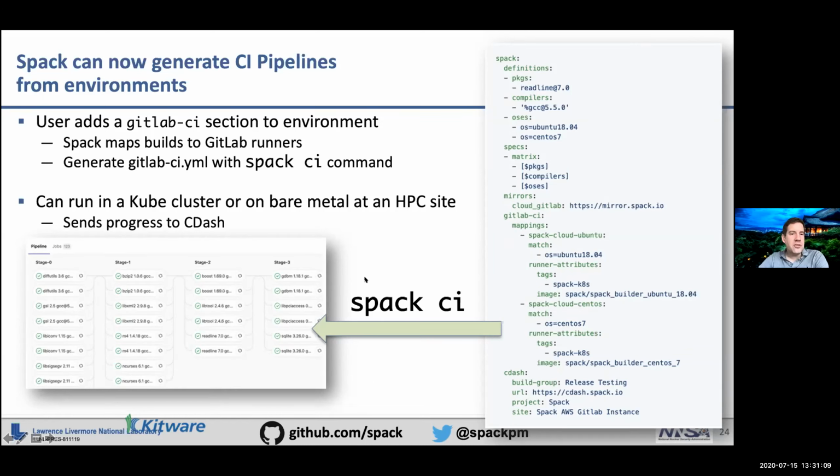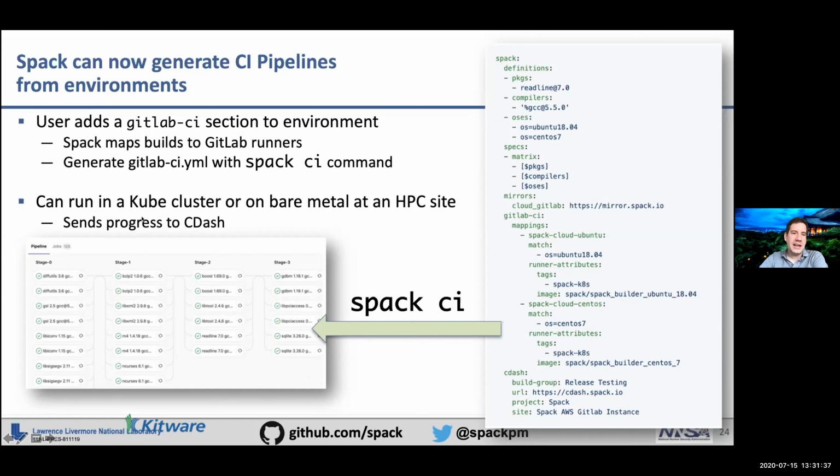And we're leveraging some newer features in GitLab to do this. We had older versions that used multiple repos, but there's been a recent feature in GitLab that lets you essentially generate the YAML to describe your build on the fly. So you can make a repo with just this YAML file in it. You can run spack ci in it, and then we will generate a child pipeline from the job that ran spack ci with all of this stuff in it.